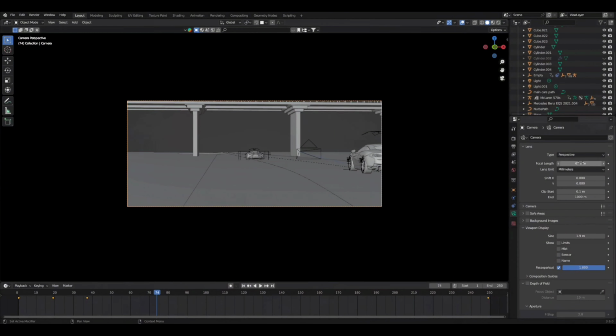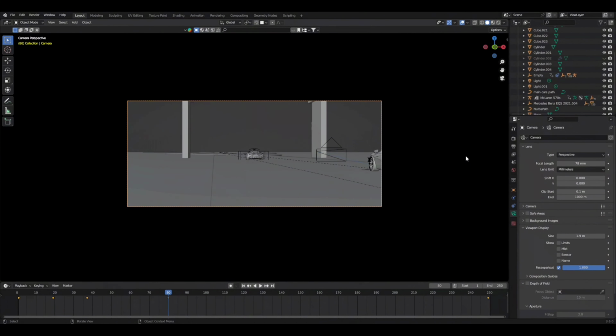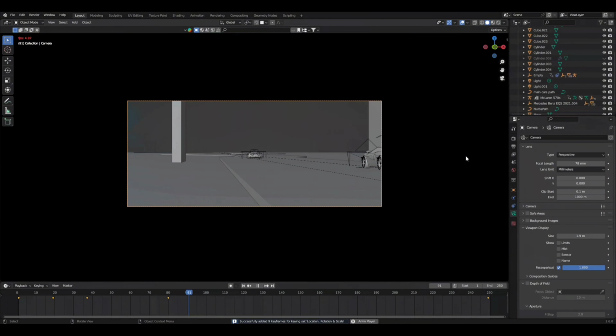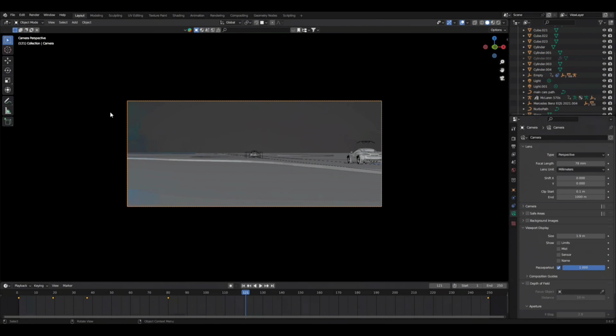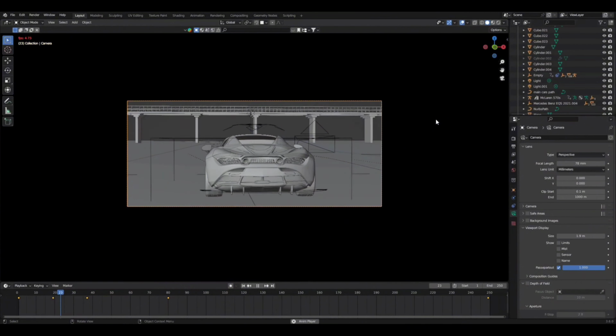Or you assign a shortcut to it. The shortcut I had added to mine was Alt One, since my laptop doesn't have the number pad. So after doing that, it should be quite easy for you to switch between cameras.